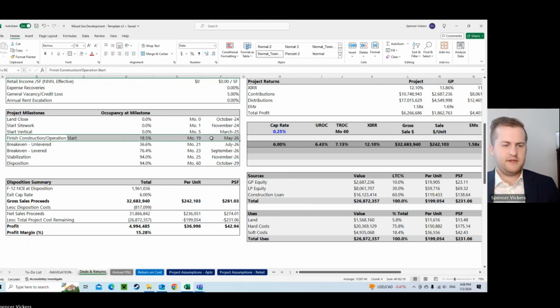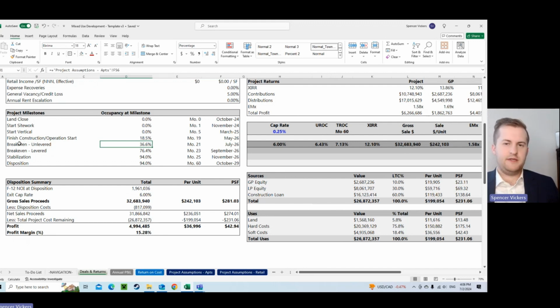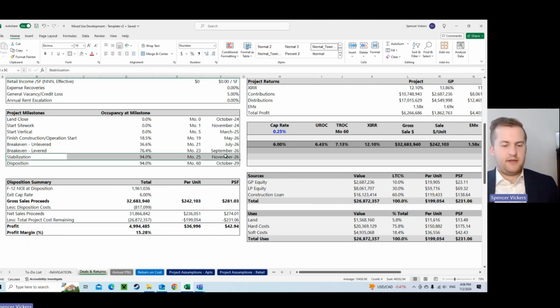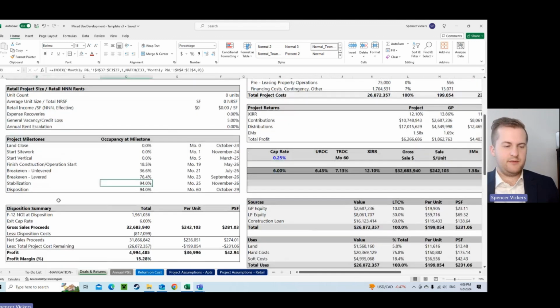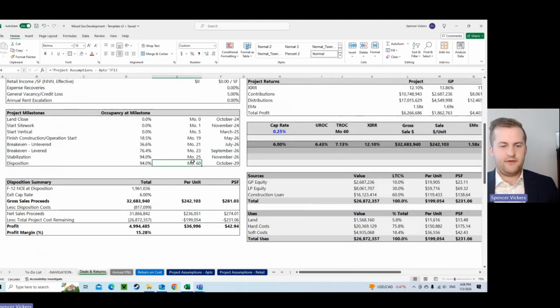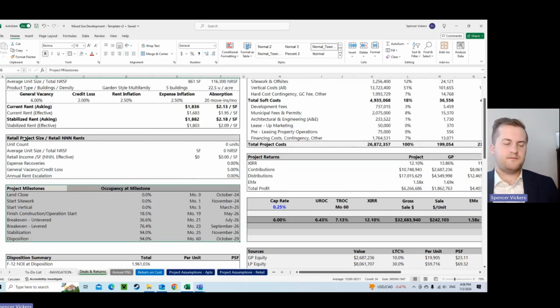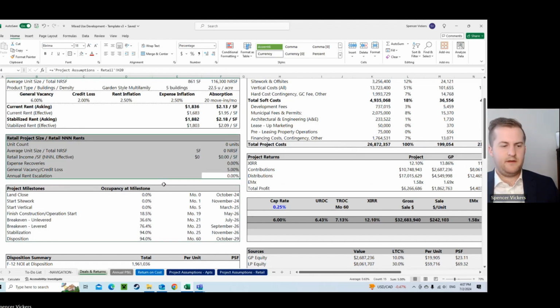So finish construction, start leasing. This is the occupancy at which your cash flow from operations is now covering your expenses before debt. And then this is the occupancy threshold at which your cash flow from operations is now covering expenses and debt service. And then we stabilize in month 25 at 94%, right back to that general vacancy factor, 1 minus 6%, 94%, that's your stabilized occupancy. And then we're assuming that we're going to hold this for a 5-year hold. So that's like general project milestones. This model can also build in retail inputs, but for now, we're assuming that we're not doing a retail project, so we just zeroed this out.